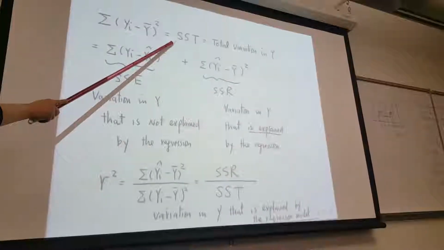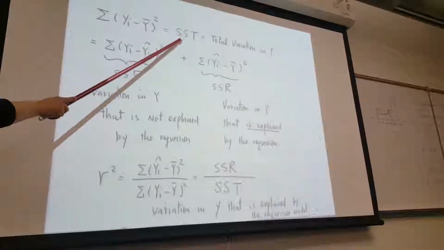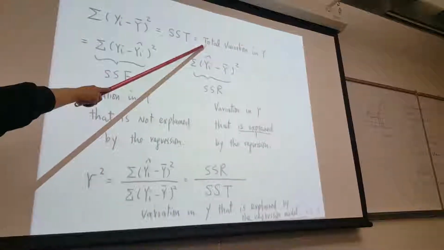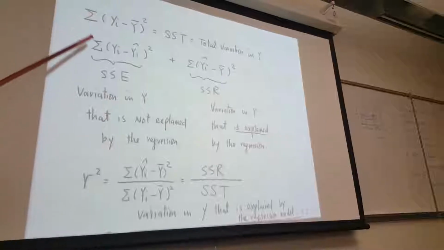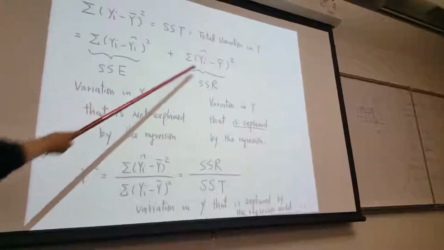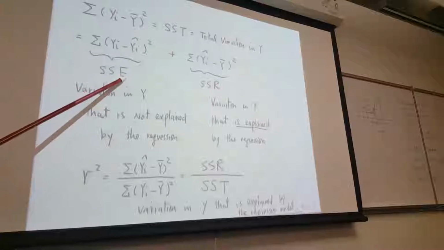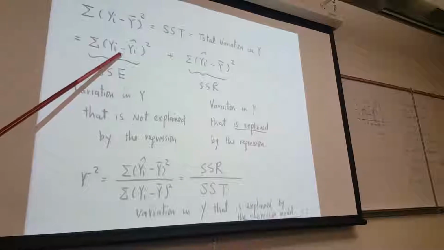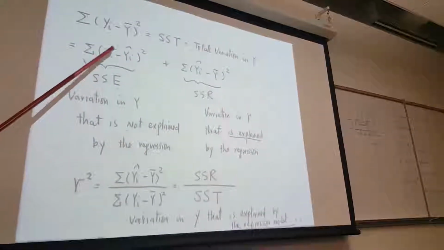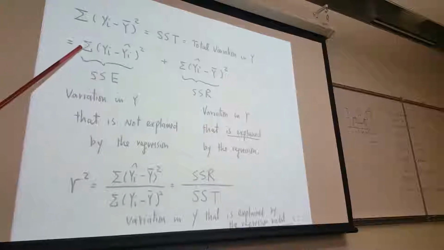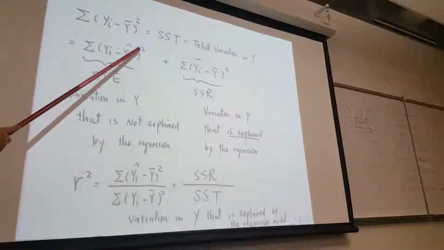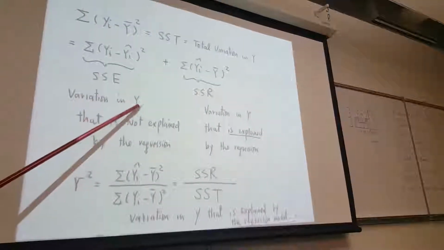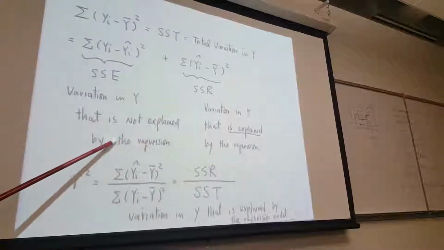As I just mentioned, this is SST, sum of squares total. This term is used to measure the total variation in y direction. And we just showed this term can be decomposed into two parts. The first one is called SSE. How do you remember this? E means prediction error. Yi minus yi hat, that's the prediction error. Is that okay? So, for the total prediction error squared, we use SSE to measure the variation in y that is not explained by the regression model.